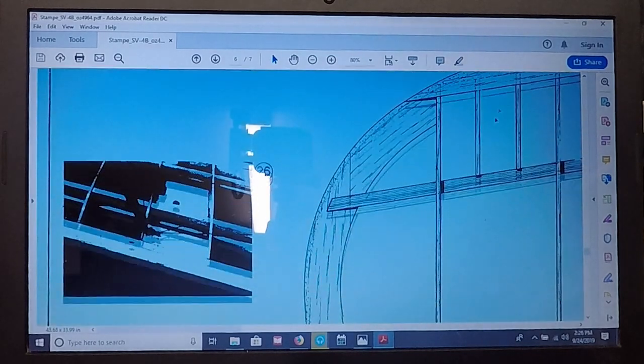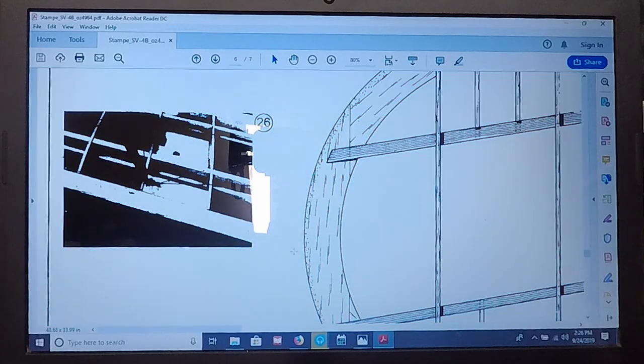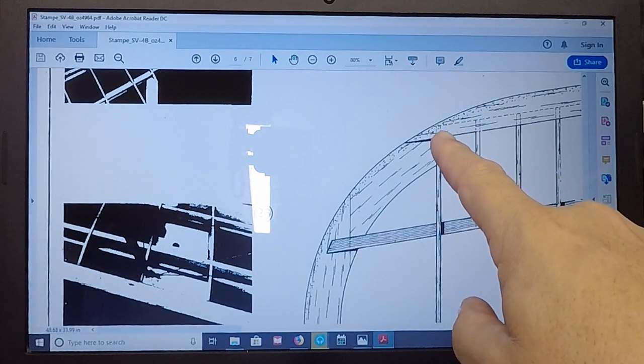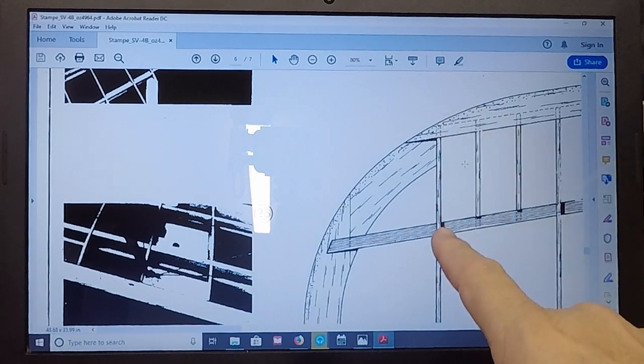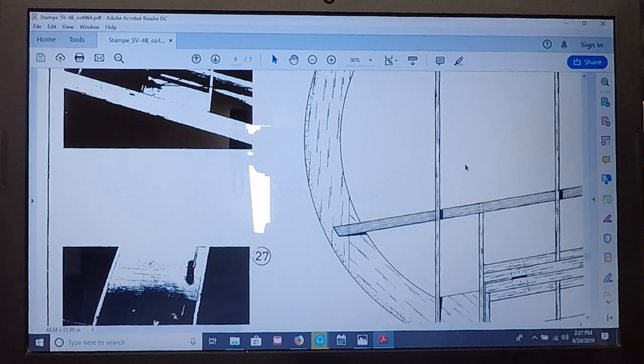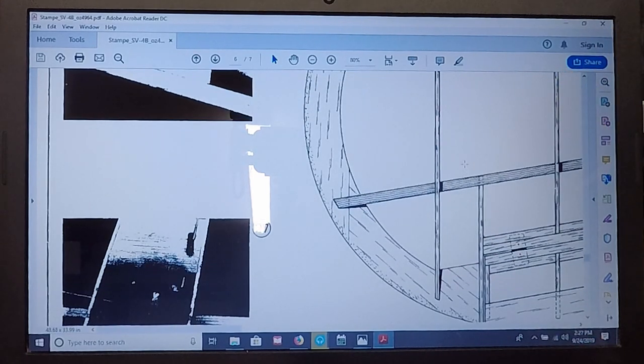So what I'm going to have to do is take measurements. Sorry about that, I clipped on it. So I'm going to take measurements to figure out where this needs to come in, where this last rib needs to be, because that's where everything's going to attach to. So that's something that I'll have to do, not from here, but take measurements on the wings. And it's just going to make it interesting.